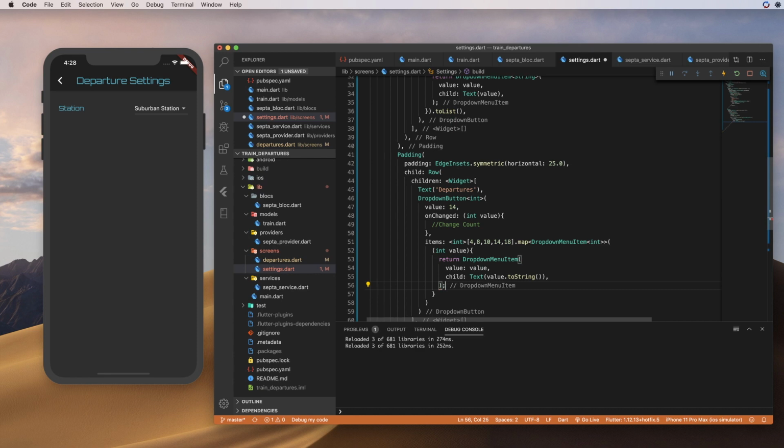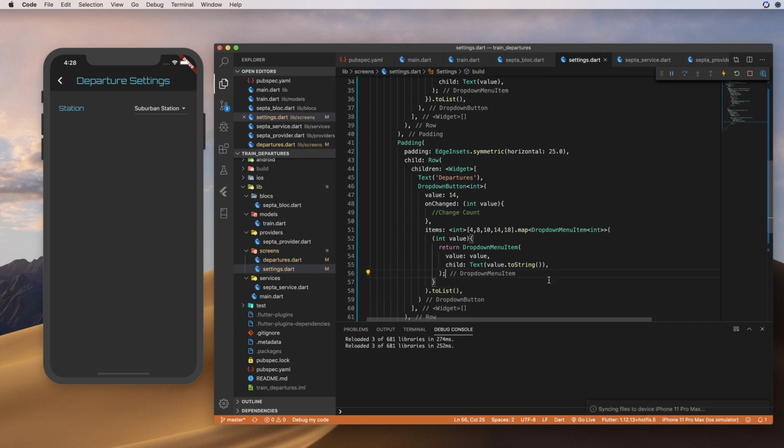So semicolon there, skip the curly brace, and then right here we want to add toList. I said the list and I picked toString. There we go.